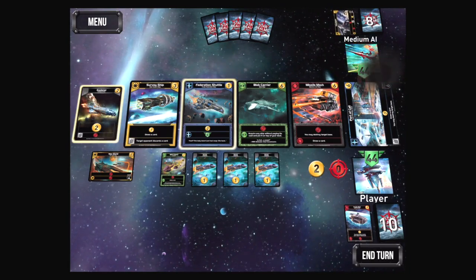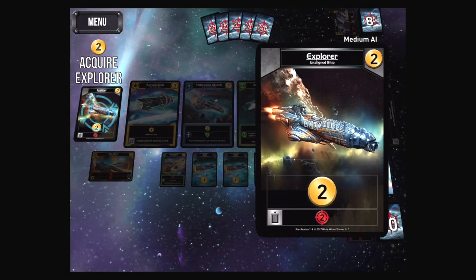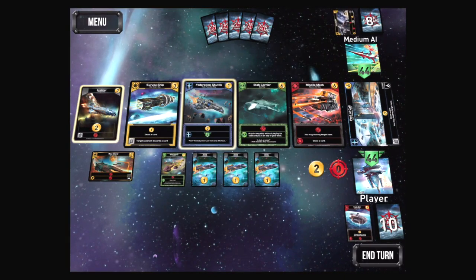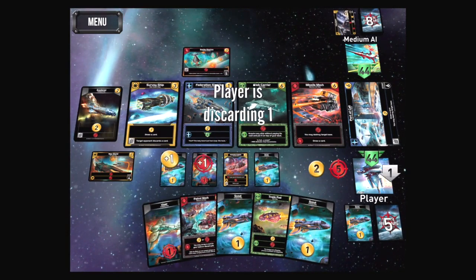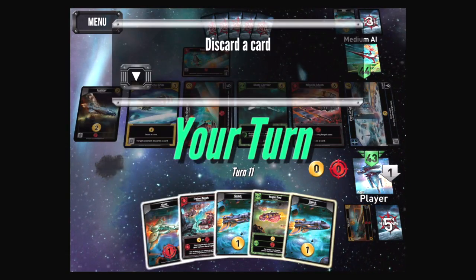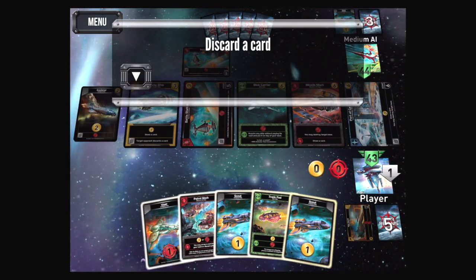Okay. Now, what is good about the Explorer is that you can get rid of it immediately. So it could be a future investment instead of one of these one-cost scouts. But I'm going to ignore that for now. Alright. So parental concerns for the game could be the story is kind of a little bit of a space opera. Other than that, I really don't see any parental concerns. I do really enjoy this game. Okay, he forced me to discard.